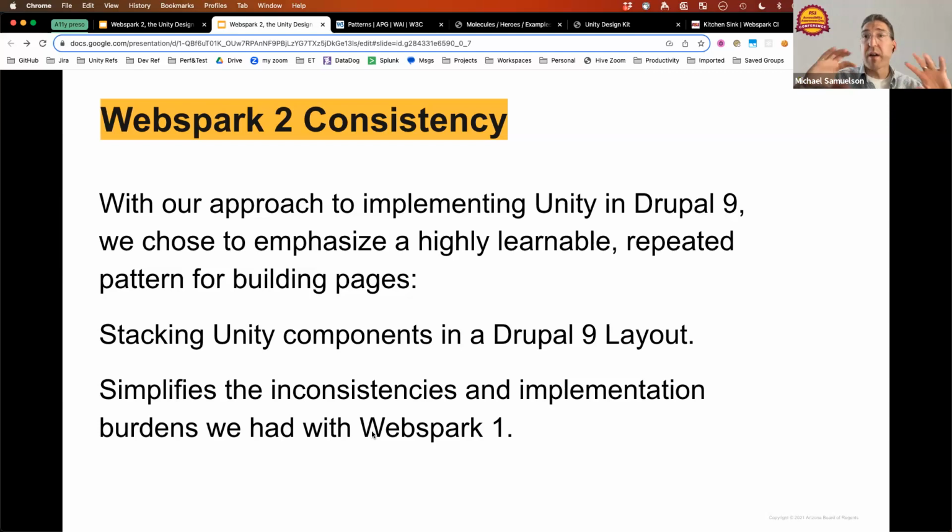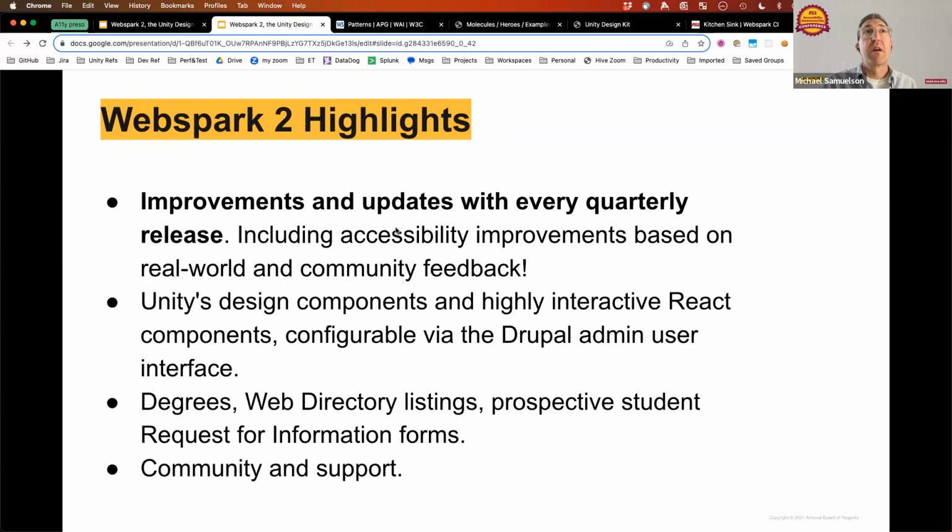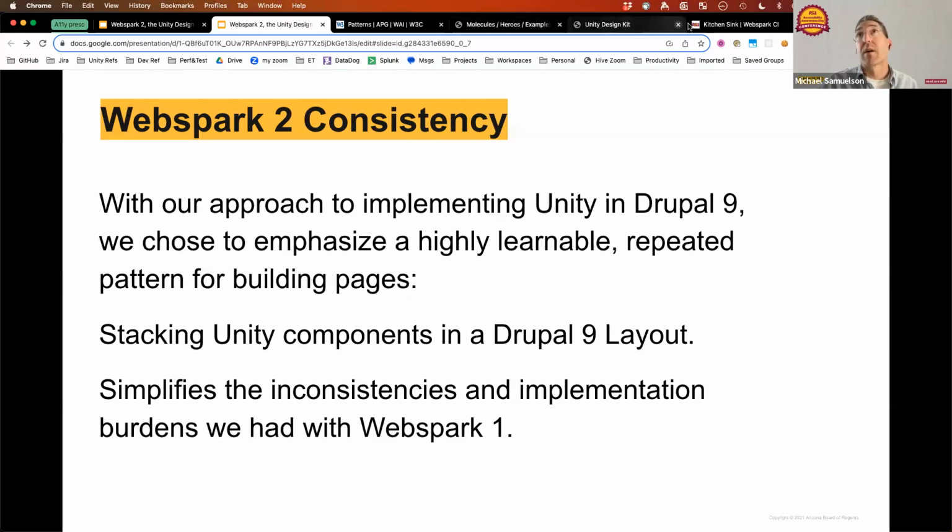With Webspark, we provide an image gallery and a means to implement that. Additionally, we've taken a long, hard look at the interface in the original Webspark, where people had to learn all these Byzantine paths to get to different pages to add their content and do what they want. Now, with our new design, it's a very repeatable pattern, and people build their pages like brickwork, actually.